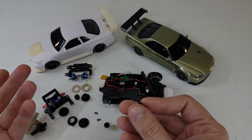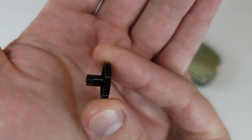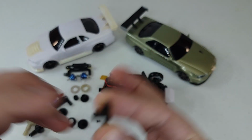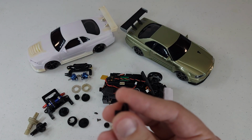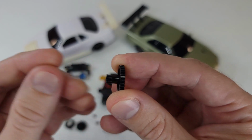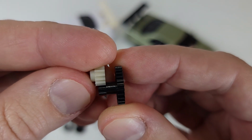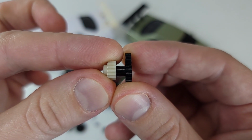And since I'm running 94 millimeter bodies, I have to use these spur gears that are longer like this, compared to the shorter ones that are for the 90 millimeter, which most people on YouTube I've seen do. So theirs are much shorter looking than what I would have to do. I would have to have the gear all the way out here. So it'd be that far out if I did it.